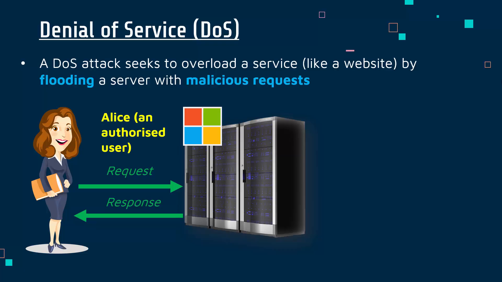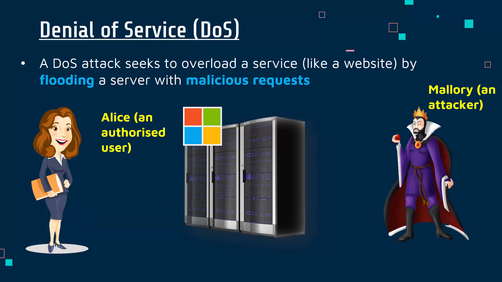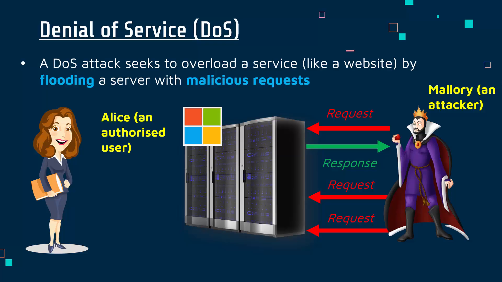But if we've got a DOS attack happening, let's say we also have a denial-of-service attack going on by somebody called Mallory, who is our attacker. He's going to request the same information Alice did, but he doesn't care — he doesn't want the website, he's just trying to overload the service. Microsoft isn't to know this initially, so they will just respond as normal with a legitimate message giving the webpage to him. But he doesn't stop there — he keeps requesting loads and loads of times, maybe hundreds of times per minute or even quicker. If the server is not very powerful and hasn't got protection, this may cause it to crash, unable to fulfill any of the requests coming from Mallory or from anybody else.